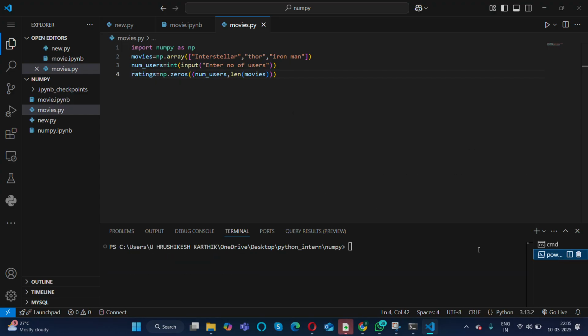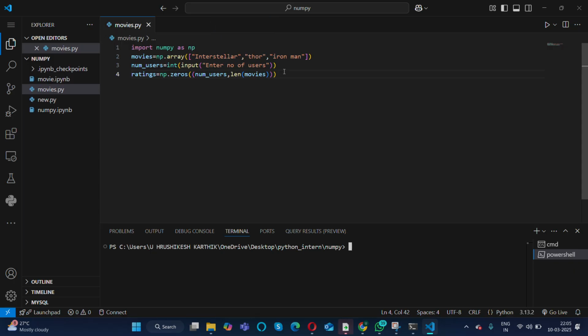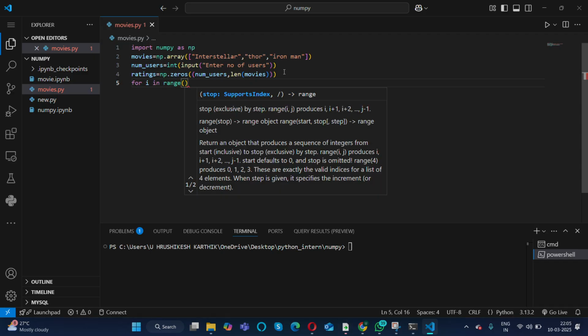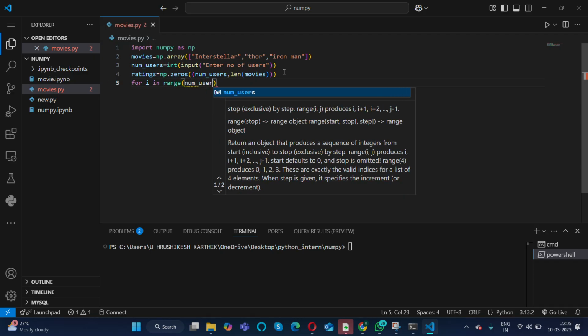See, the problem is I'm clicking on shift and enter, so it is directly getting executed. Remove both of them. For i in range, what range? Should take the range of number of users.